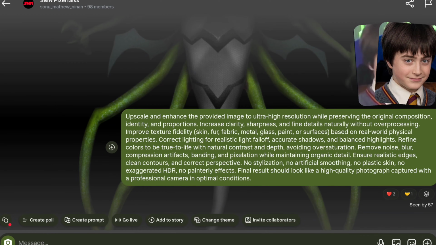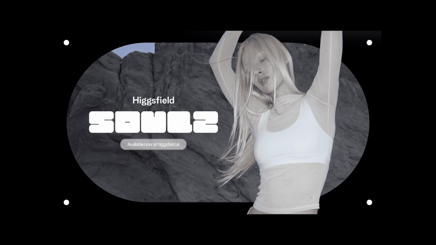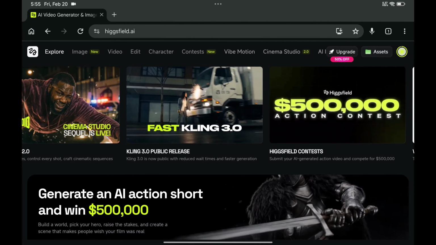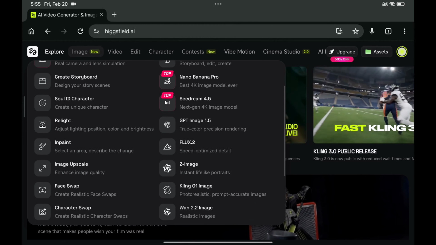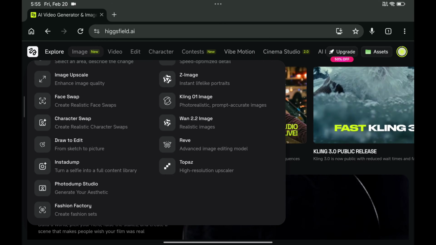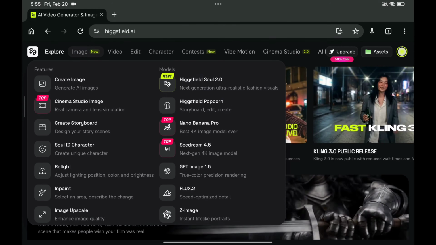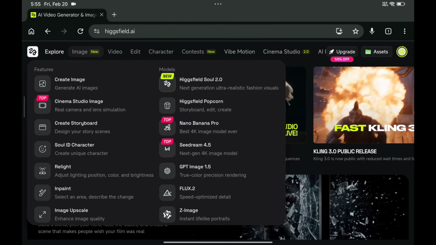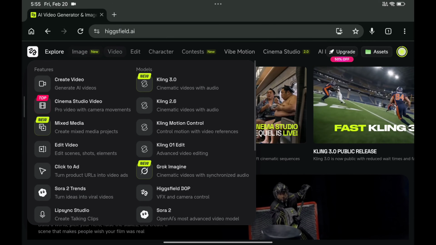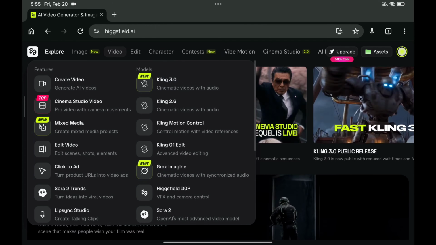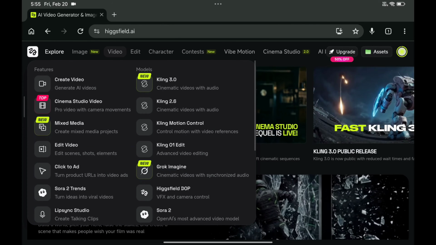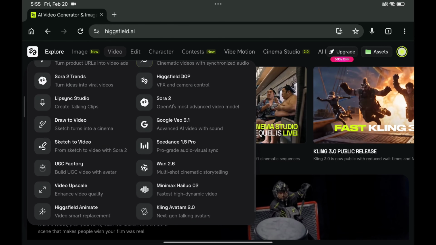So without wasting any more time, let's go to Higgsfield AI and try Soul 2.0. So here we are in Higgsfield. I've made a few videos about Higgsfield before, and you guys can see that it's like the supermarket for all the AI tools you need for AI content. You can create professional cinematic style images or videos using Higgsfield AI. Now I will show you how you can create your own AI influencer using Soul 2.0.